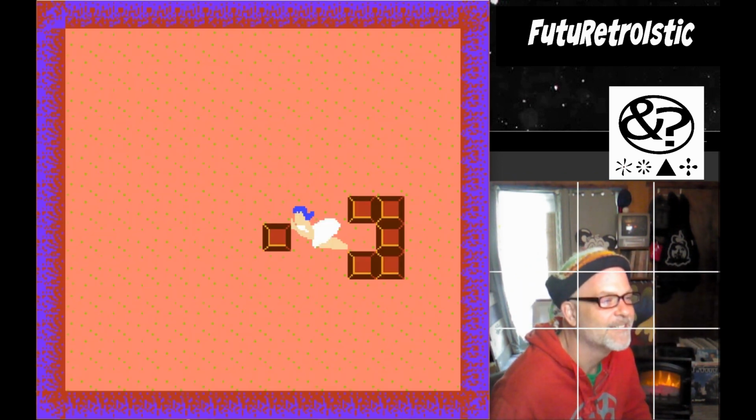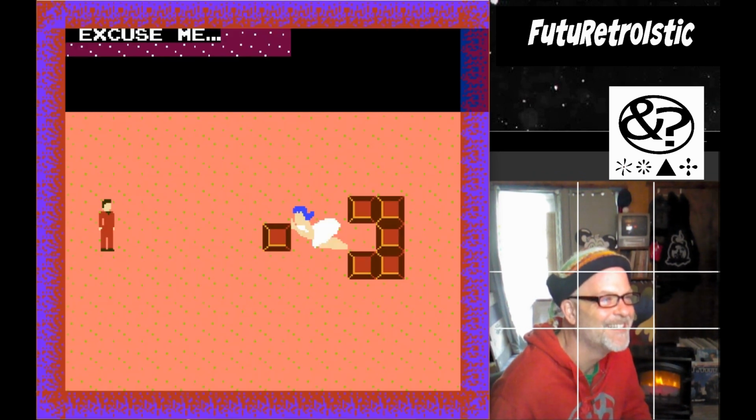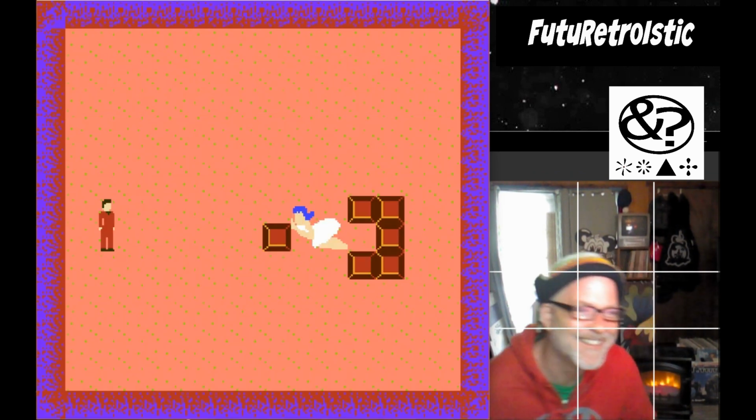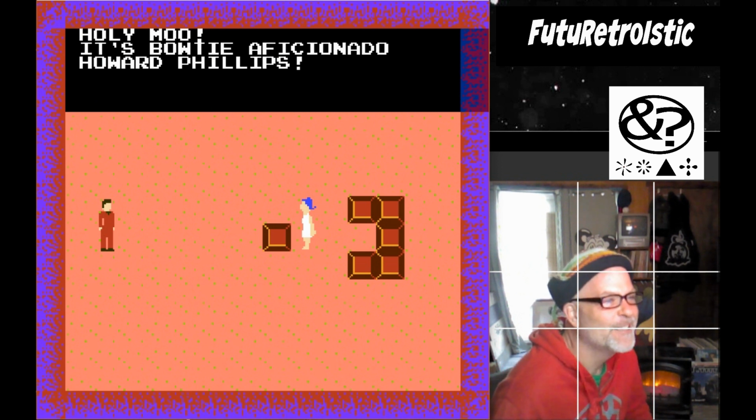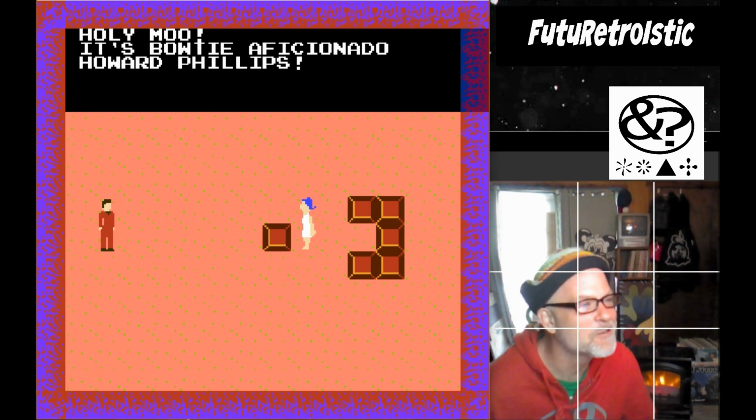No, it doesn't. Oh my gosh, she fell asleep on the block. Or she can't even move it. She's trying to move it the wrong way, too. She's tired. Do you have any chance to have some dynamite? Holy moo. It's Bowtie Aficionado Howard.